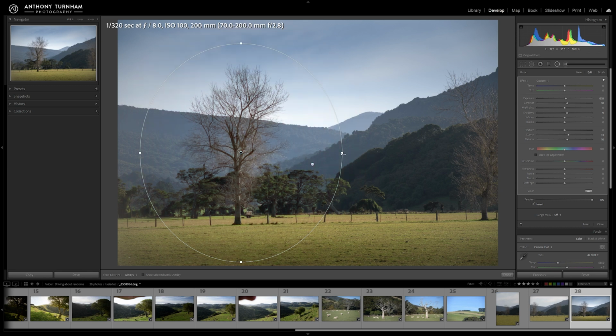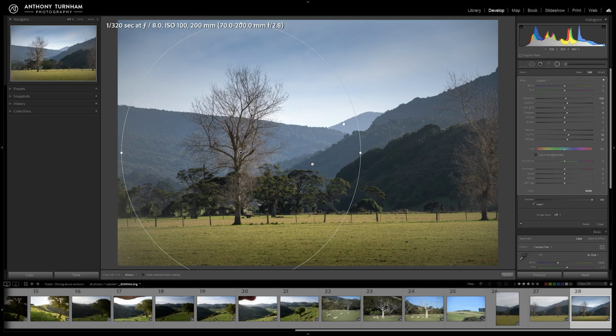Once we've pushed the feather to 100%, I normally find that we can actually increase the size of our overall ellipse a little bit further, and it just helps to make this overall effect blend in just a little more subtly. What about changing color? Can we do that as well? Absolutely. Just for illustration purposes, let's change the color of the grass.